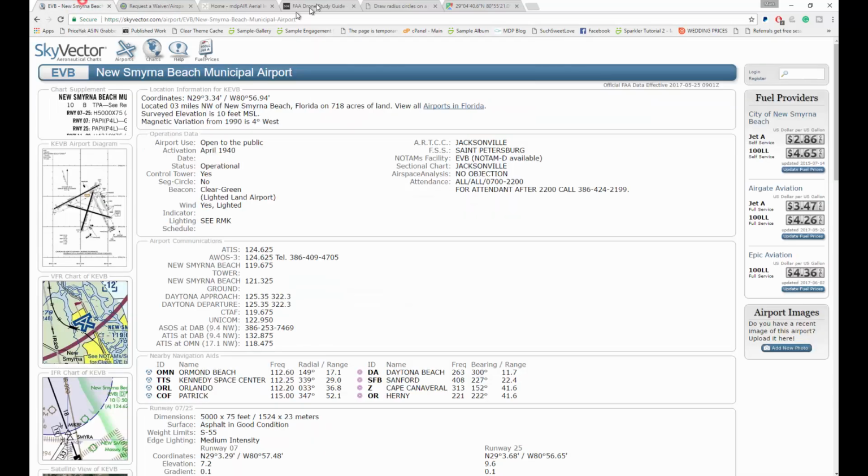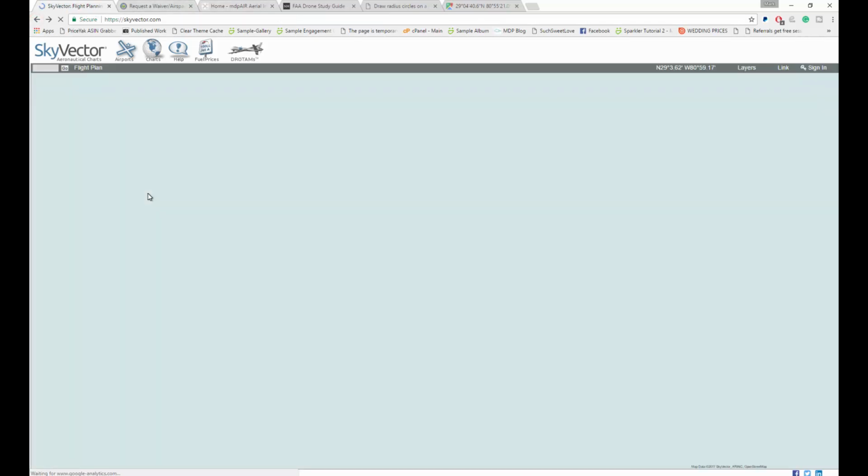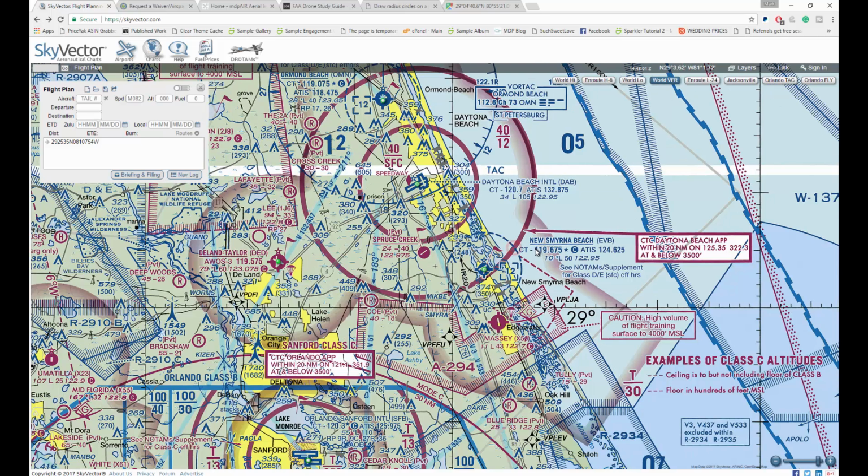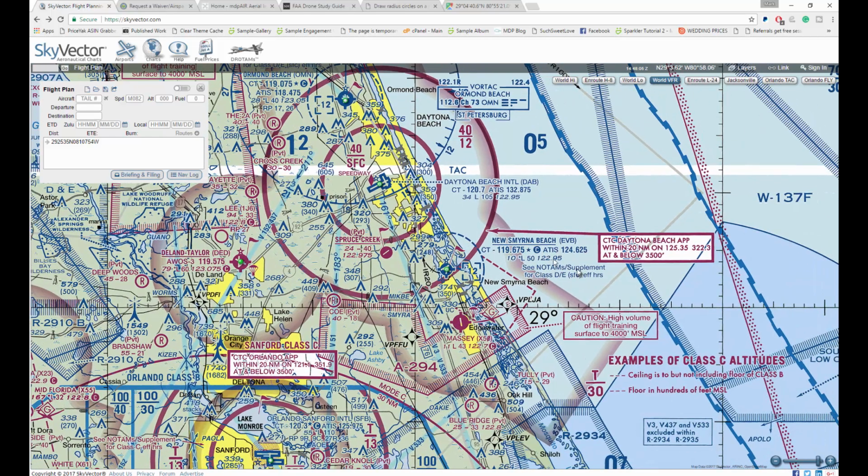Okay, so let's go back into the map here with the sectional chart. We're going to back up. So within this section here, again, you have everything you need. You have all the ATIS information. You've got your radio frequencies. You've got the NOTAM information here. And then any other supplemental information that is around here will be visible to you. That way you have a full, well-rounded knowledge of what you're going to be flying and how you're going to be flying. So let's jump into the Airspace Waiver.